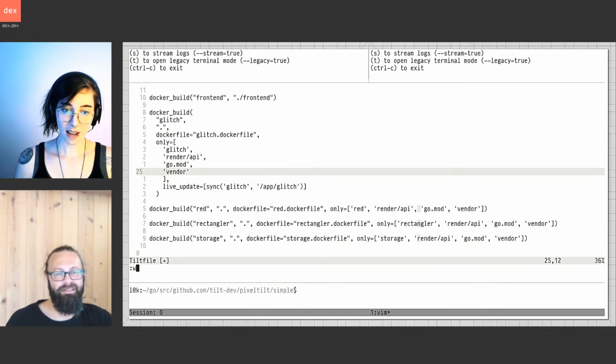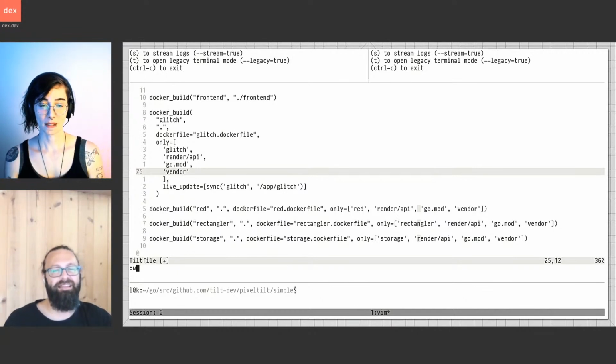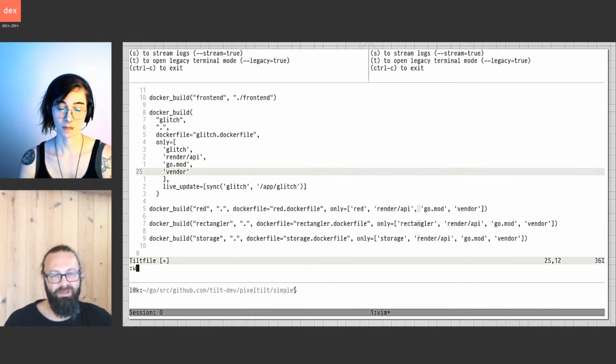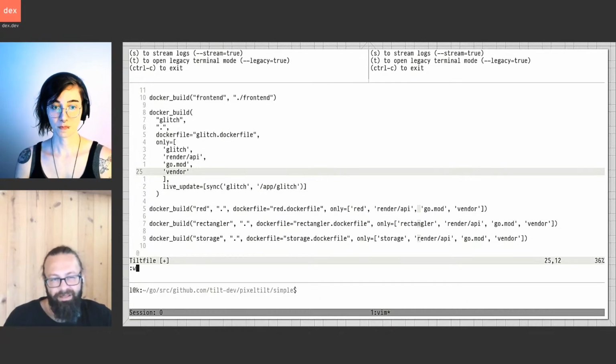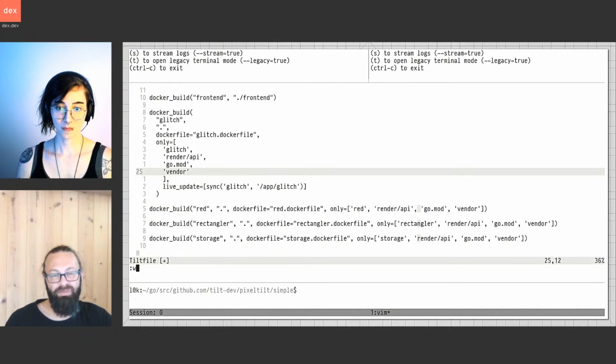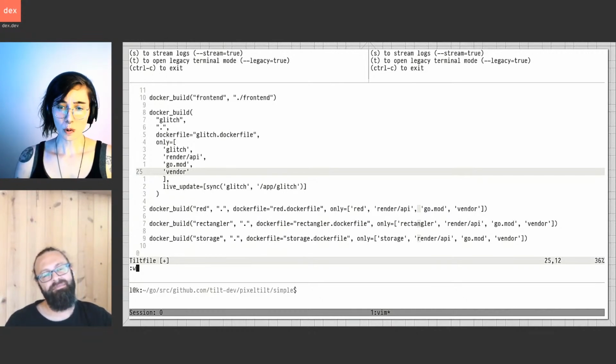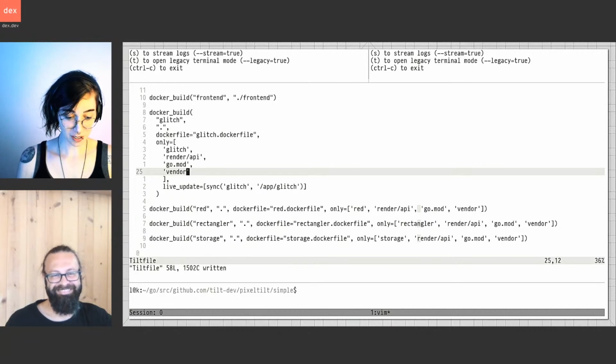So this is a pretty big trade-off between the two that's probably worth calling out: because we're now doing the build inside the container, there's a little bit more tooling required. Like we need a Go compiler inside the container and some other little stuff like that. Personally, it's worth it, but it's something to be aware of. We're going to get rid of that later. We don't need tooling inside the container. That's silly. But for now we do. Let's just see what happens now.